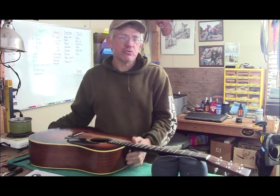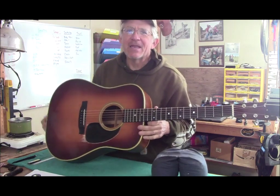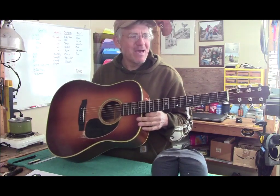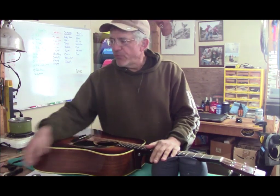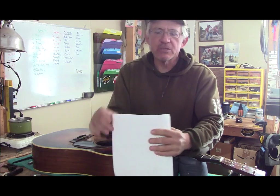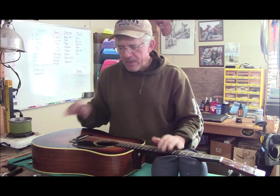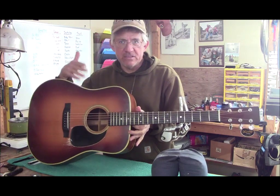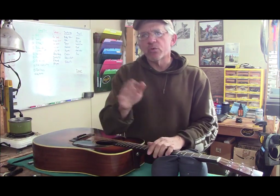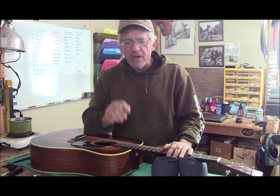purchase. This guitar was purchased recently, and the new owner is surprised at a couple of things about it. So we're going to try to find out how you could look at this guitar before you're getting ready to buy it and look at the trouble spots, potential trouble spots, and just know more about the guitar. You know what you're buying here. And again, like I said, specifically the 1970s Martin D28 in this case. But these things will work with almost every guitar, with the exception probably of the bridge location. And so we're going to start with that right now.